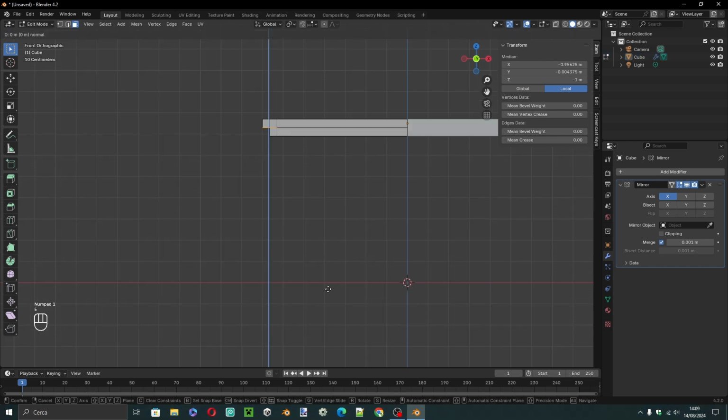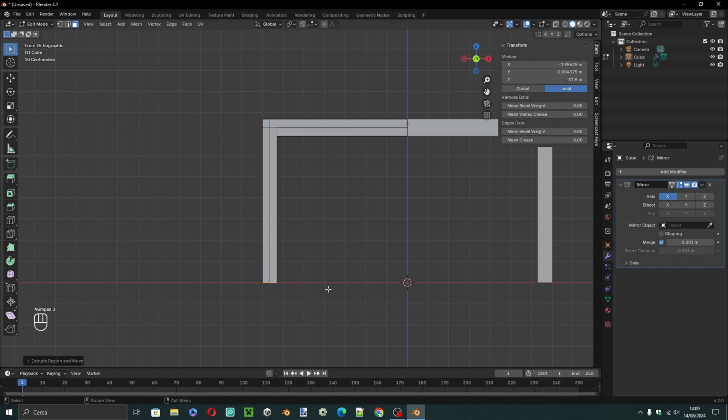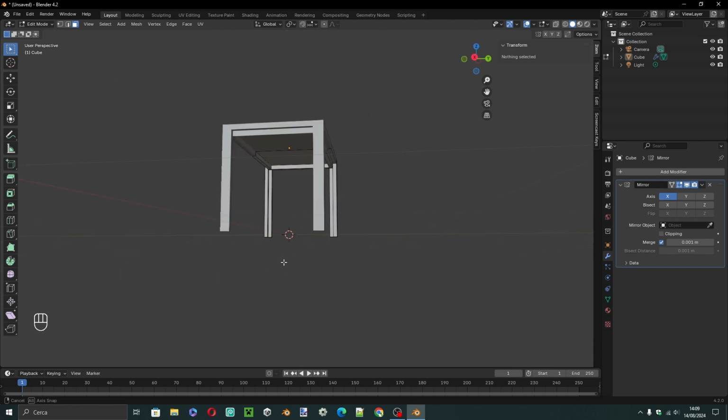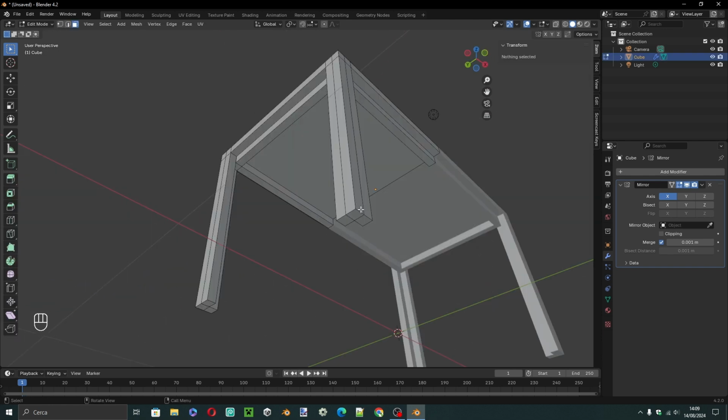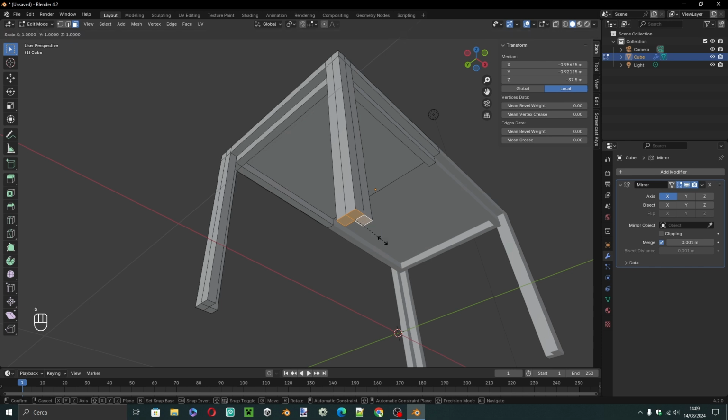Now, to create the table legs, select the outer L shapes, view the table from the front, and extrude the legs by 73 centimeters, which means entering 0.73. We've created the table. If you want, you can slightly scale each leg to achieve a nicer effect. Select the base of the leg, press S to scale, and enter 0.85. Then do the same with the other leg.